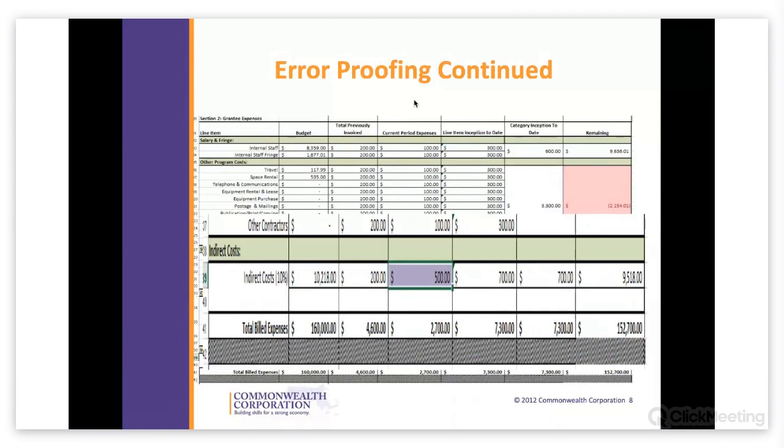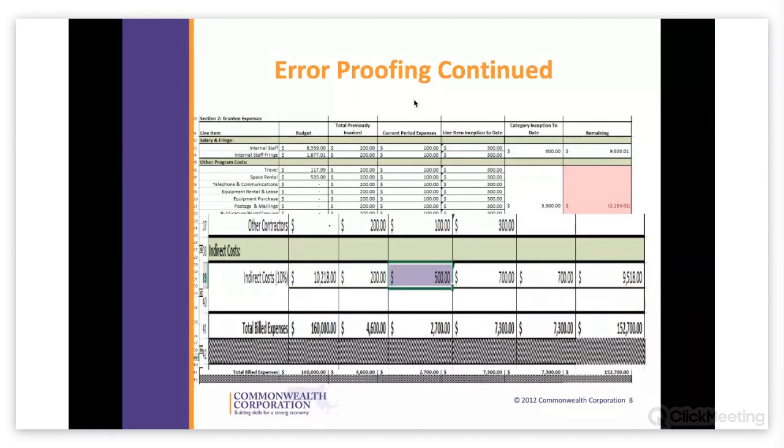So we're going to pull that out to be a little bit clearer there. We understand that there are various approaches to calculating and charging indirect rates. So if you see that cell turn purple, please review the invoice to ensure the amount entered is correct. And if it is correct, please provide a brief explanation in the body of the email when you submit your invoice to explain why the indirect expense amount for that period is greater than the approved rate.